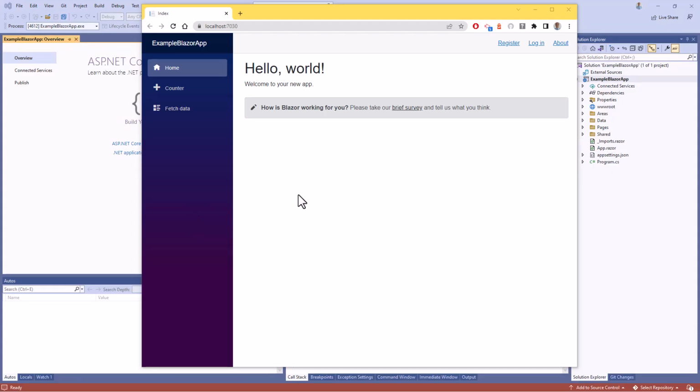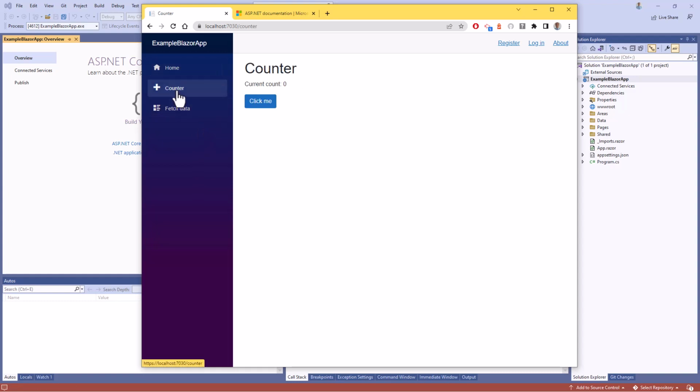Okay, this is what you get. You get the menus in a sidebar. The menus are down the side. You've got your register and login because we asked for authentication. You've got two examples of what's new in Blazor, which is what's called a Blazor component. You've got a counter component, which is a button which you can click on. Very exciting. It increases the count by 1 every time you click on the button.